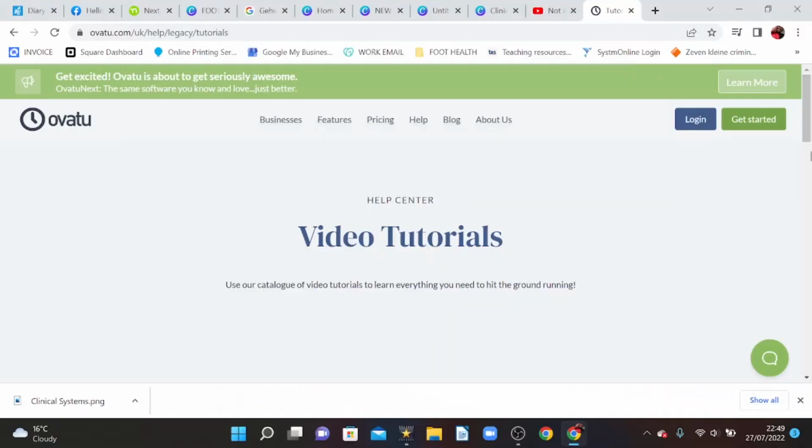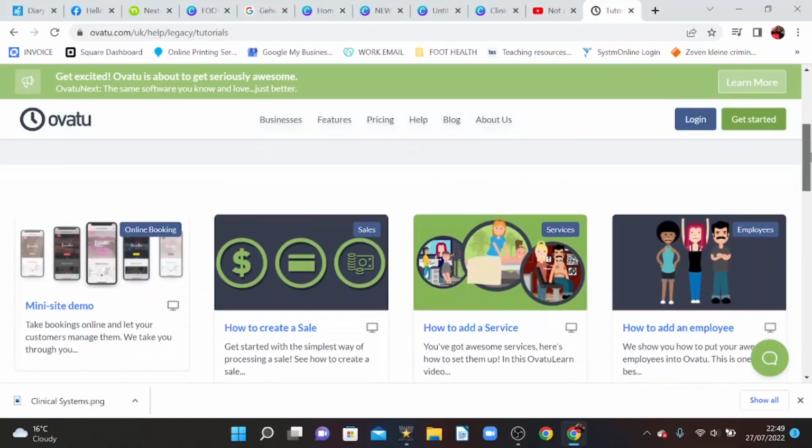Now, one thing that I struggled with on Ovatu, sounds weird me saying Ovatu, I don't know how to say it, is that I kind of felt like it was a little bit too busy. There was a lot going on. There were just loads of different sections and it was confusing. I found it quite difficult to build up the appointment system, so I couldn't see a calendar, and I figured out that I couldn't see the calendar until I created the people who work there, the employees. It took me a little while, but they do have video tutorials, which is really helpful.